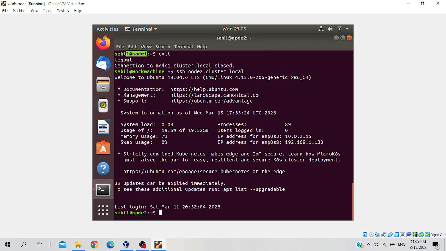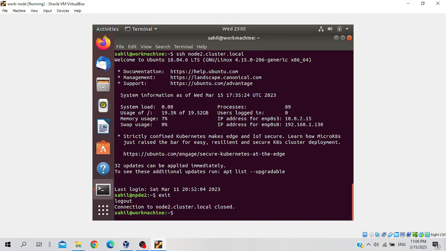Again, you can see I'm inside node 2 now. So I will exit from here, and the connection closed.